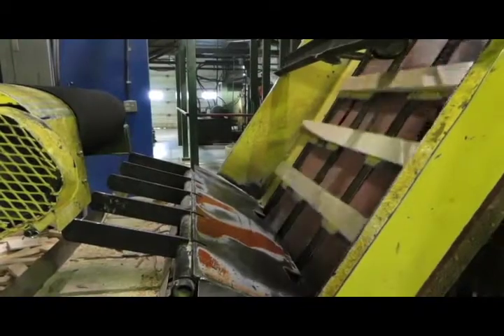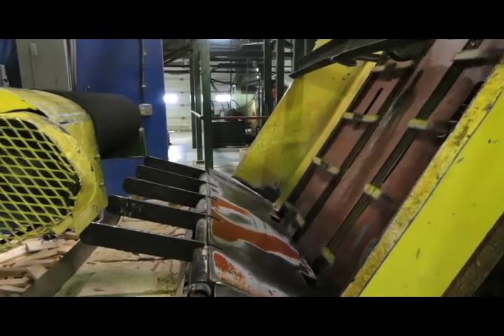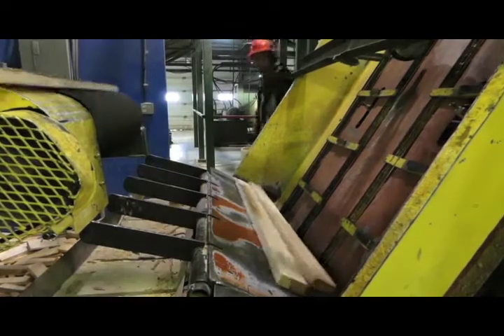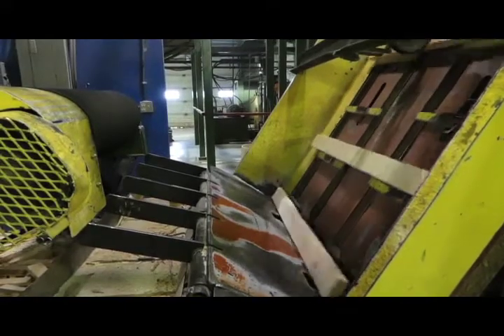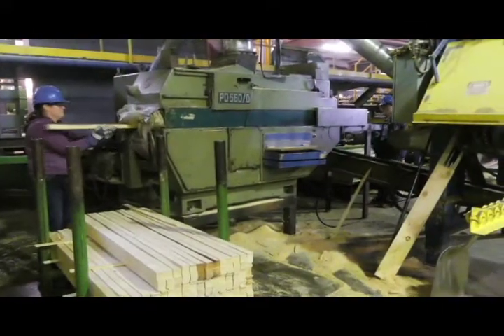In the planer, you saw all the dry-piled lumber that goes through the kilns. We plane that lumber in anything from two by 12, two by 10, two by six, two by four, one by six, one by four. We do a lot of different grades in the planer. We have a very comprehensive grading and trimming system where we can do anything from a 12-foot log down to a 40-inch trim block for remanufacturing purposes. We do a wane-free grade, two and better, a number three grade, economy, and remanufacturing grades. We have a lot of versatility with our planer line, which really helps us adapt to what the markets are doing.